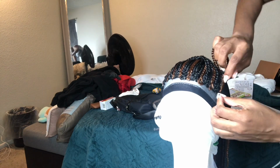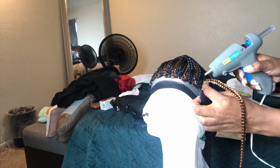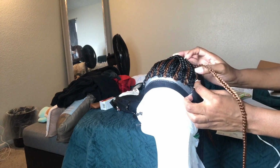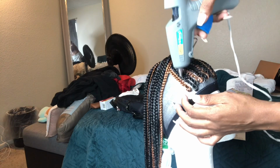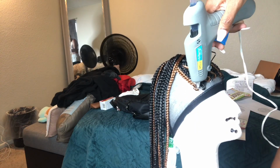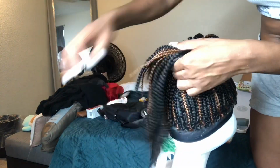What else do I want to talk about? It took me literally probably less than 30 minutes. Honestly, I love this. I don't think I will ever get my hair braided. Probably, I probably would, but dude, this is super tight. I ain't gonna lie, it's quite tight, but yeah, it's a super fast, quick protective style.